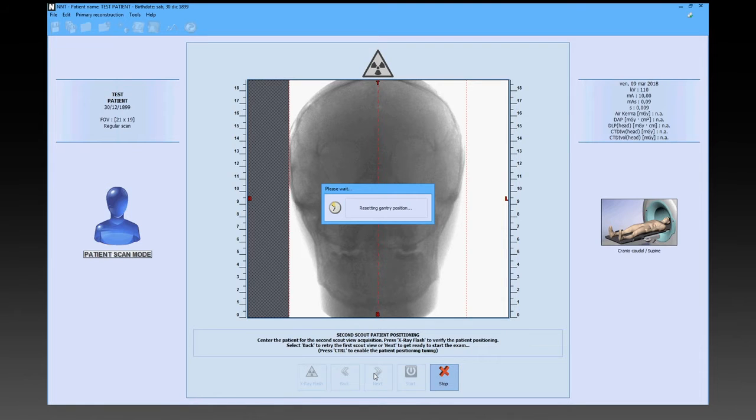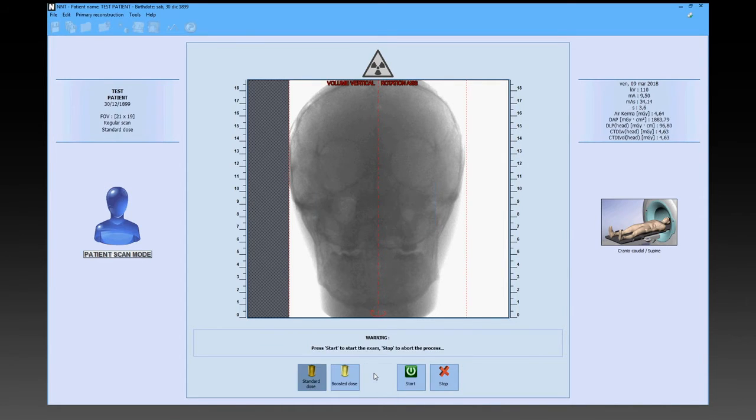procedure should be followed. Before starting the scan, a window is displayed on the PC showing a waiting status. Below the latest scout image, the physician will find two scanning options: standard dose, standard radiological parameters, and boosted dose. The latter increases the X-ray load and improves the image quality if the patient is edentulous or with few implants, fillings, or crowns. The stop button allows the whole capturing procedure to be stopped at any time.